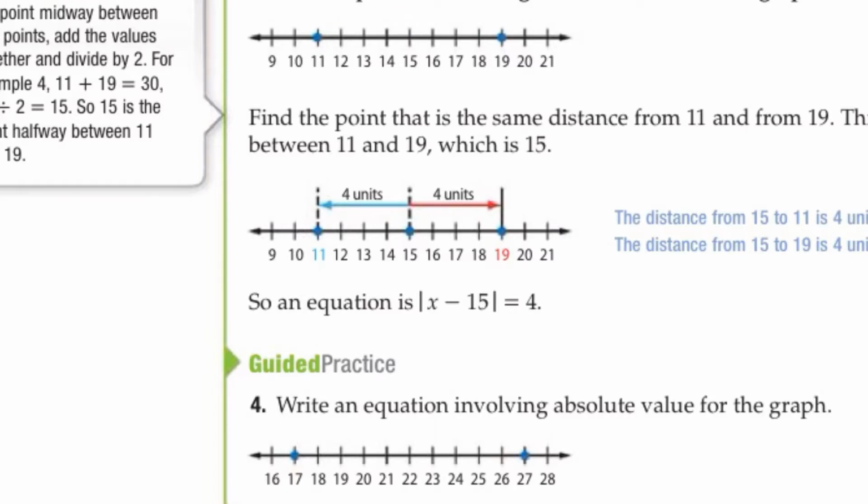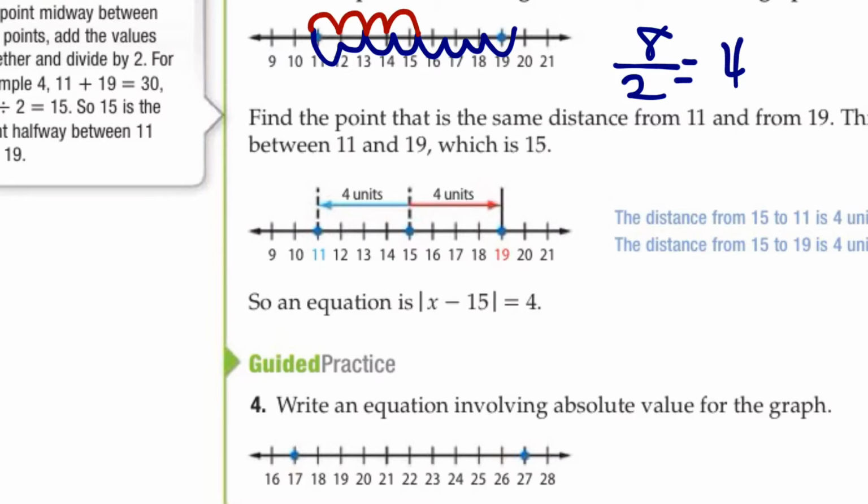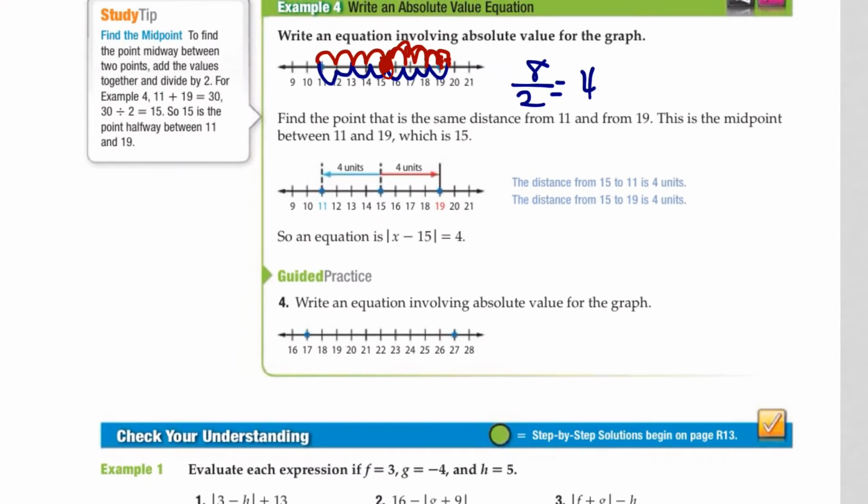Well, I can count 1, 2, 3, 4, 5, 6, 7, 8. Oh, it didn't write. 1, 2, 3, 4, 5, 6, 7, 8. Well, I could do 8 divided by 2 is 4. So here it is, look. 1, 2, 3, 4. Oops, I counted a little bit off, but it should land right here because I started not at 19. Sorry about that, guys. So 1, 2, 3, 4. So my middle point is at 15. Alright? So the distance from 15 to 11 is 4 units. 15 to 19 is 4 units.